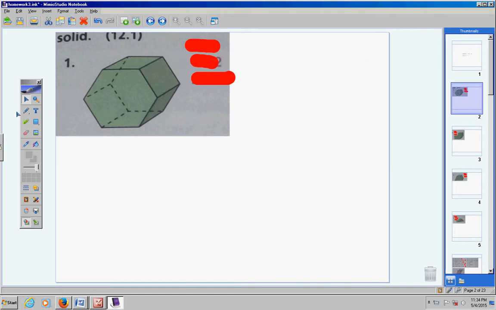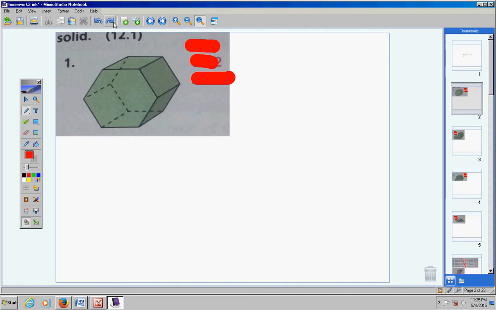So, now remember this, by the way. Please don't forget this. This is very helpful, okay? Are you listening? Anytime you have a solid like this, a polyhedron, you can take the faces plus the vertices, and it's always going to be 2 more than the edges. So edges plus 2, okay? Anytime you add up the faces plus the vertices, it'll always be 2 more than the edges. So please remember that. Alright, here we go.